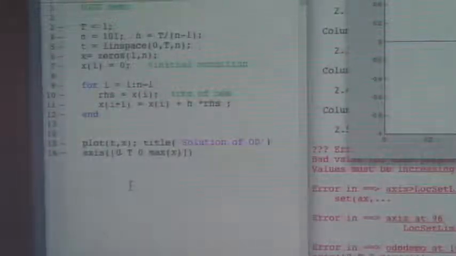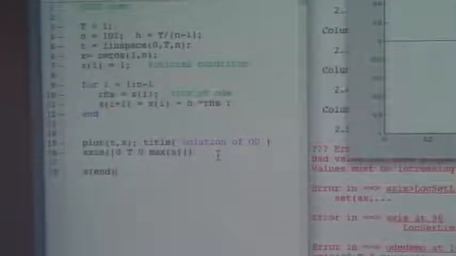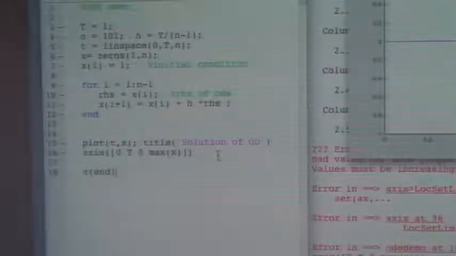Now, in this case, half the class knows what the formula is, and I'm going to test their knowledge by a little exercise here, and then I'll go back to take more questions. So if I put a 1 here, then I put here the command x sub end. The word end in this case is the same as putting x sub n. It means take the last value of x. So end is a MATLAB command, which in this context means take the last value. What is the output of this going to be?